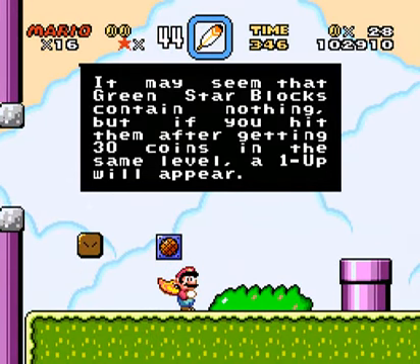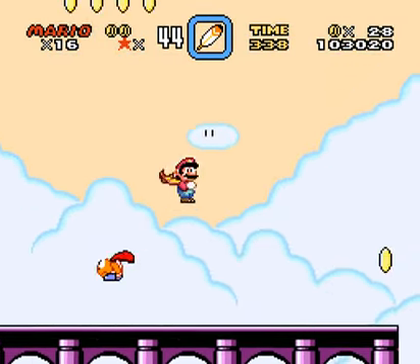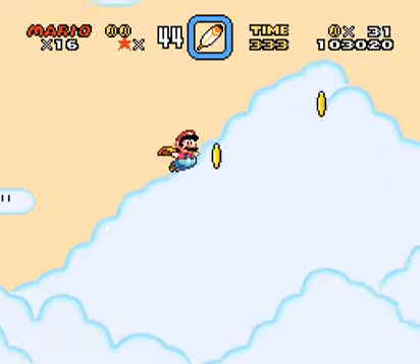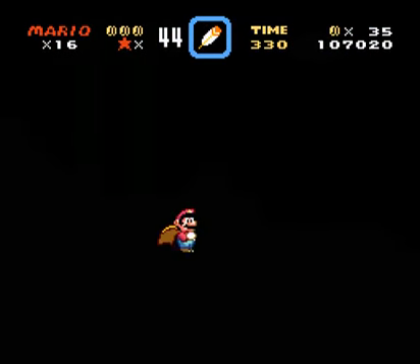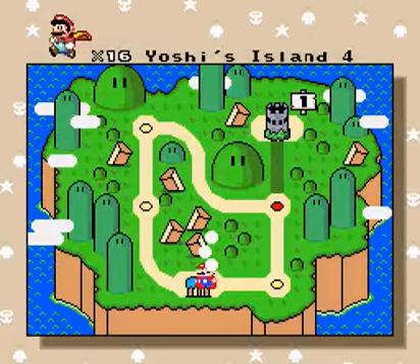It may seem that green star blocks contain nothing, but if you hit them after getting 30 coins in the same level, a 1-up will come out. Yep. Super Mario World knowledge. Whee! Oh, you gotta fly? I gotta fly. Yeah, y'all. Eight minutes in now. Mario, course clear. Bonus. 59 total. Yeah. And that goes back here.